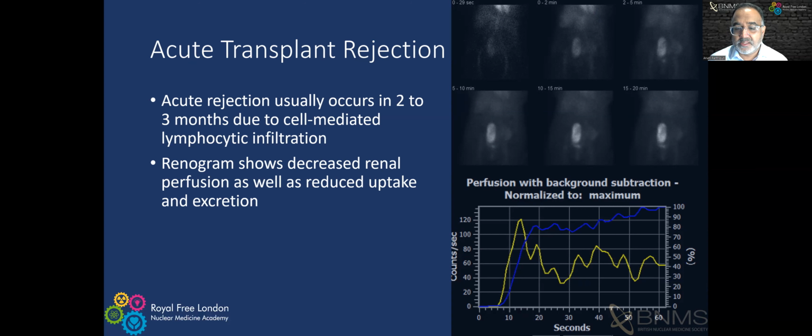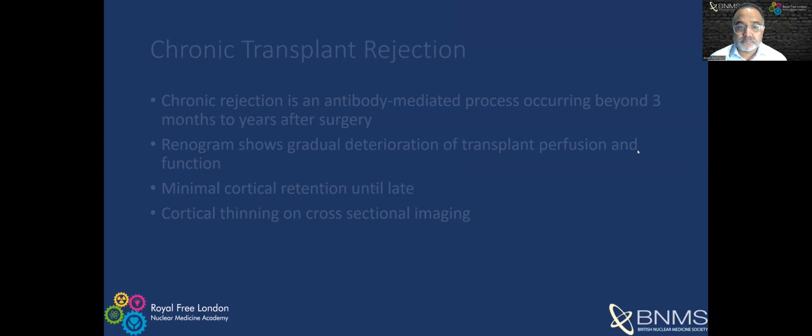You can see here that the function, the perfusion of the kidney, is not as good, is impaired. The time activity curve and the area under the curve for the kidney is significantly lower compared to the iliac artery, and you have progressive accumulation within the kidney on the time activity curve, and there is some bladder excretion.